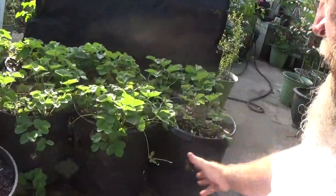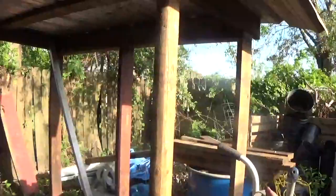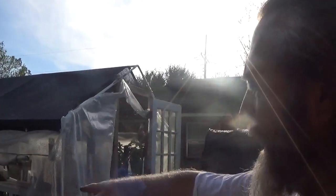And really I was going to make a row right here, not all the way to the end, but stop it here and plant some things, but this is far enough because I got to get through here, so this is good enough. So I really can't add nothing more this way to the chicken coop that's behind me here. I need all this space, so I'm pretty much done here. Now I might be able to grow something right back there that'll get some good morning sun, and it'll get any sun that would come through the greenhouse.